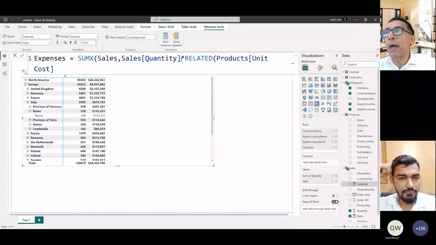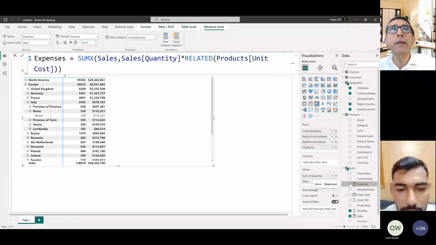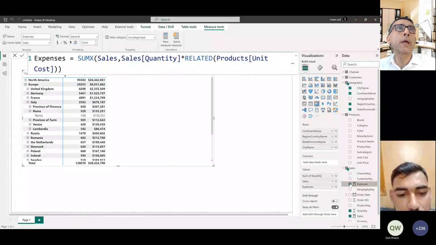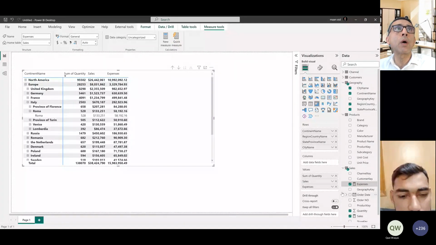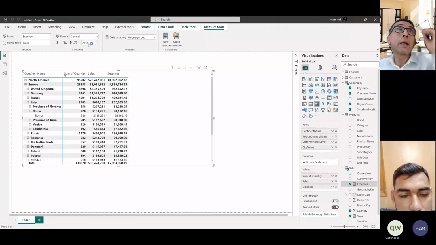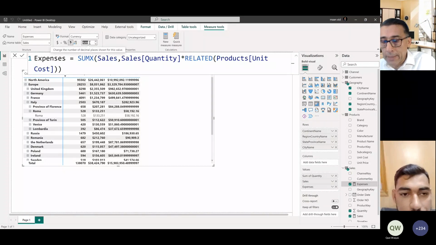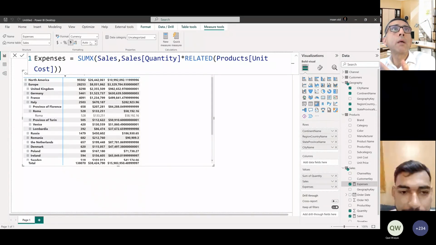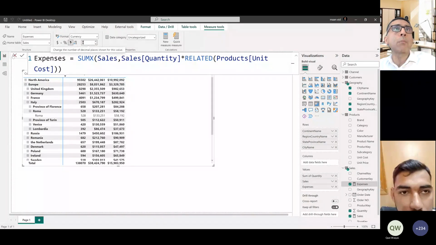Now I can drag this one and drop it here as well, or I can just click it and it will go there directly. Now again I need to format this one, so $ sign and 0 decimals as well. Now guys, what is the profit in this case? What is the profit, team? I need to subtract those, right? So this one minus that one.